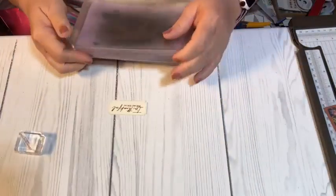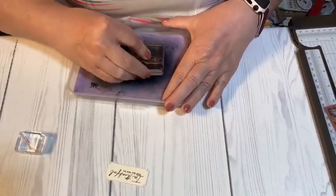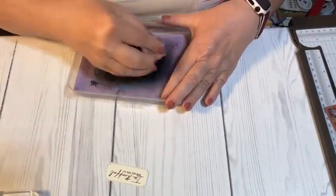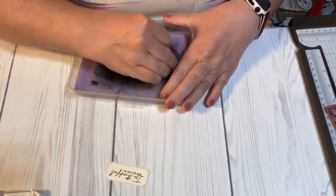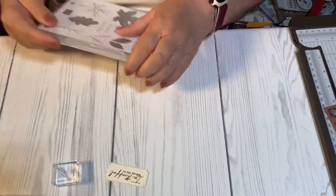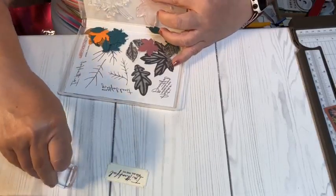Close this up because we don't want to put our project in it or our hands. Then I'm going to take my chamois. Again, it's right at fingertip hand reach. None of my supplies are very far away at all. And then clean these up. This chamois is damp with regular tap water. And I keep it in an old stamp case, and that's good. And every once in a while, I have to re-moisten it, rinse it out, because there is ink in it, so you do want to clean that out.